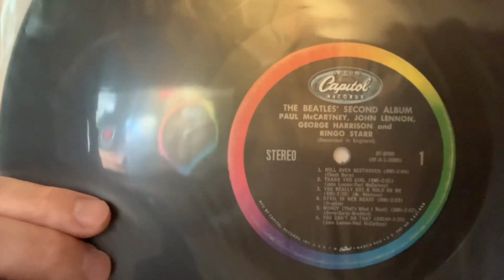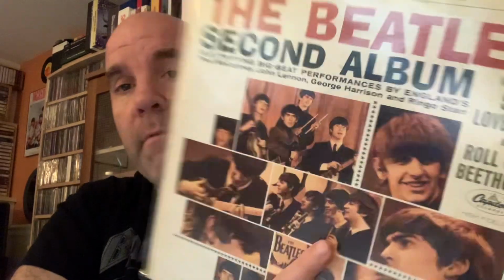It's interesting that they spell out each of the members of the Beatles' names on these labels, but you can tell which part of the country the pressing came from, whether it was the Jacksonville plant or they had a plant in Scranton. You can tell by the design of the label. If you're interested, that's why there might be multiple variations of the Capitol Rainbow label, just kind of FYI.